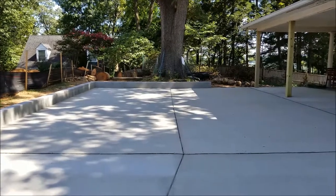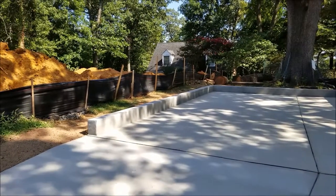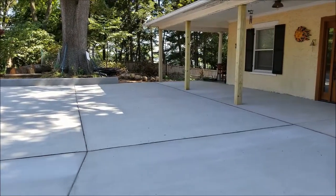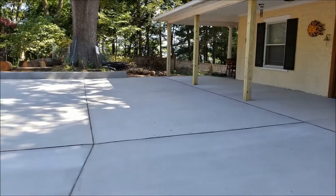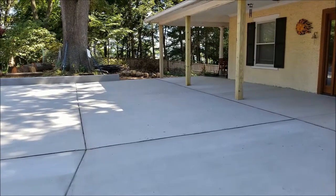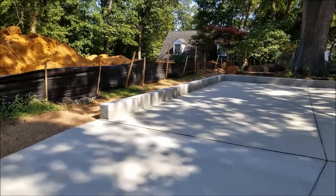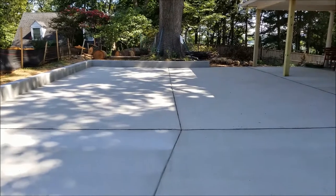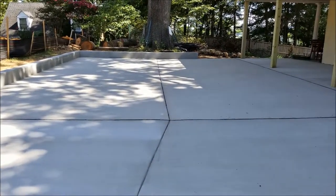This upper area was a unique situation. The dirt was higher over there requiring that retaining wall, and there was actually a negative grade that pitched toward the house — anytime there was heavy rain, this homeowner would get water in their basement. We fixed that by putting in that little wall, dropping the elevation, and pitching it from right to left to the center line, from left to right from the center line, and from the rear forward. The water drains perfectly — we had a huge storm the other night and the water was flowing off like a dream.